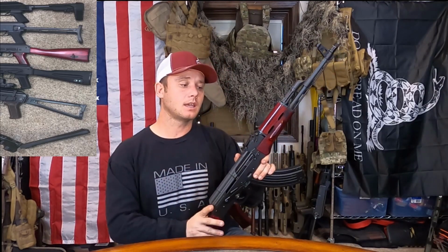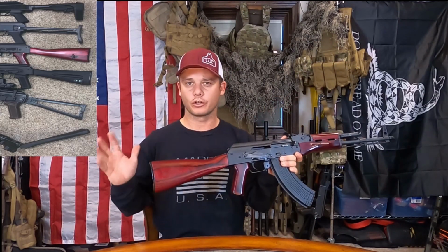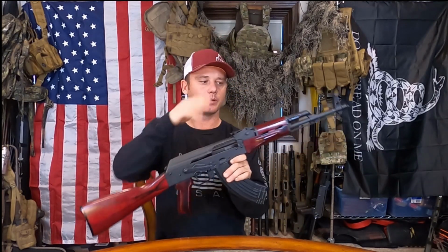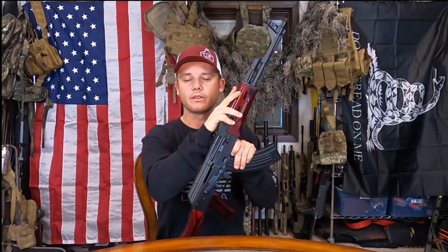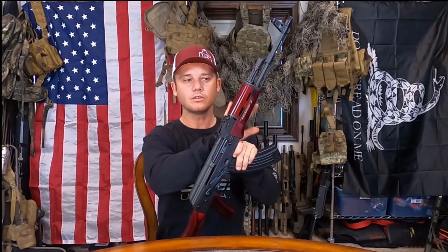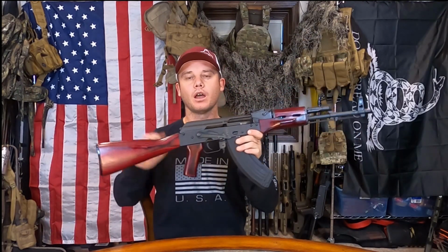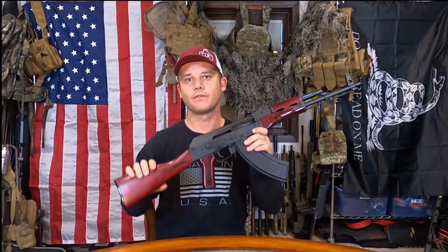Now the last thing that you would want to know for a terminology aspect is this: the stock, the pistol grip, the top, or your bottom of your foregrip, and the top of your blowback system. This is all considered furniture. So basically everything that's red right now, this is considered AK-47 furniture. And so you can buy furniture kits, or just different parts and piecemeal them together and make it kind of look however you want to make it look. And it's really not that difficult to do.